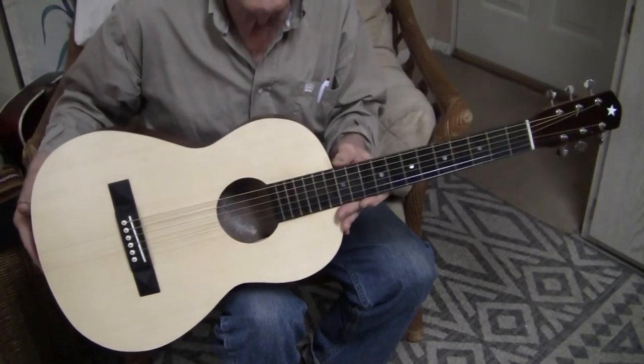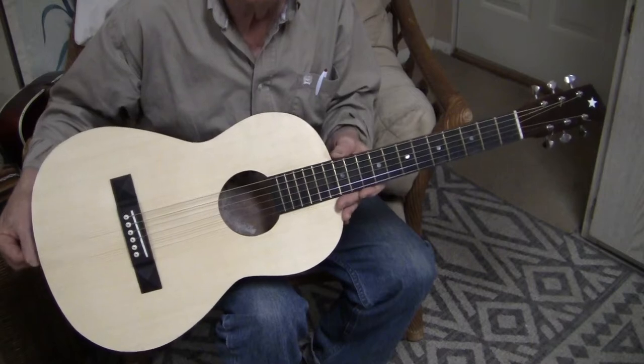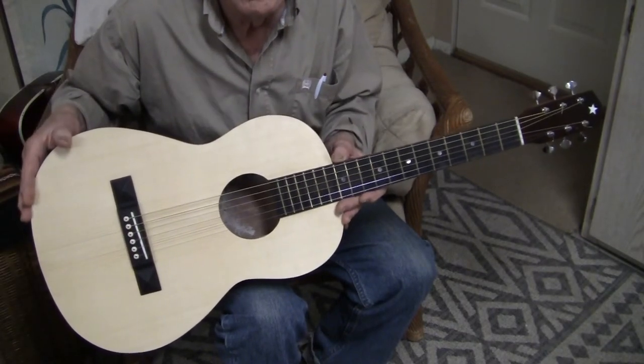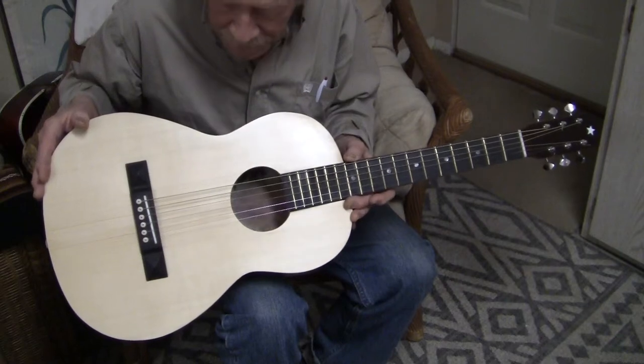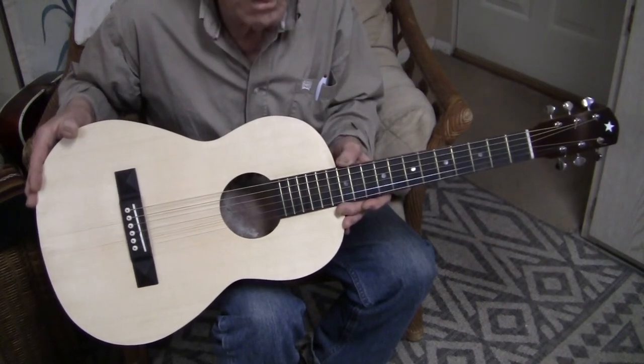A small parlor guitar from Japan. It has a 23-inch scale. It's probably made as a child's guitar. I'm not sure. The body is all laminate. So we took the top off and put a new solid spruce top on it. I've been doing this kind of work since 1964.